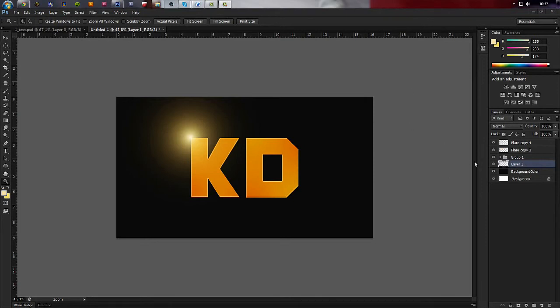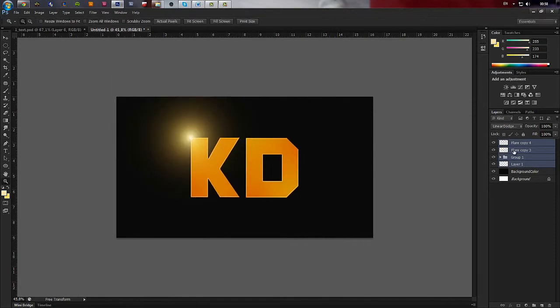I figured while I was gone that it all looks a bit oversized in this piece, so let's mark all of these layers except the background layers and press Ctrl or Command T and scale it down.